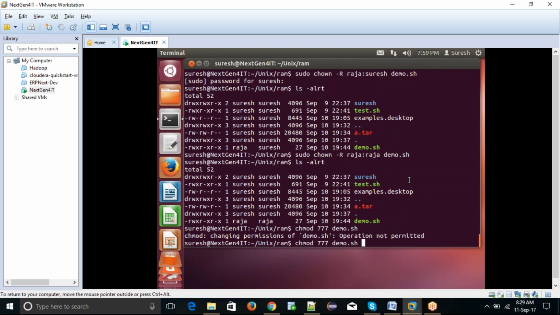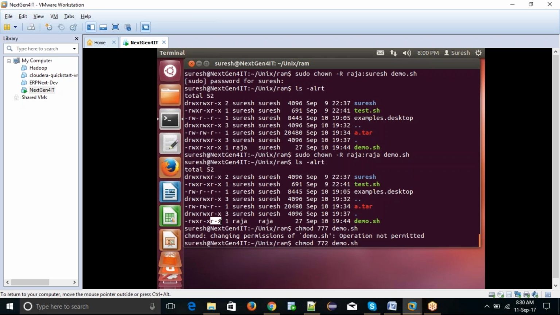Not 777, something else. You know, right? Read, write, execute permissions: 4 2 1. So which one can you give? Then I can suggest to you. If he wants to edit, then definitely you want to give write permission. So if you give the write permission, it will come to the others.